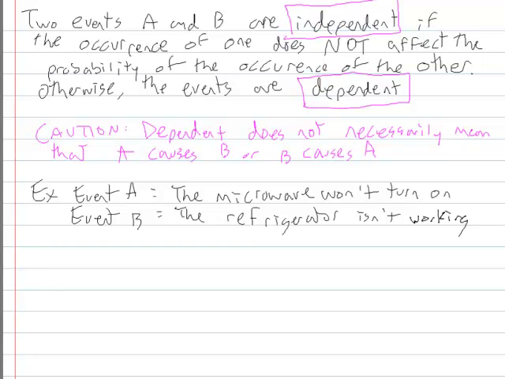I'm not sure dependent is the best choice of words there. They're just not independent. They're certainly not completely reliant on one another, but they could be relying on some common cause, like the power is out, or the fuse is blown, whatever. So, dependent events do not necessarily cause one another. They just have some association, so that if one of them happens, it makes it more or less likely that the other one is also happening or going to happen.